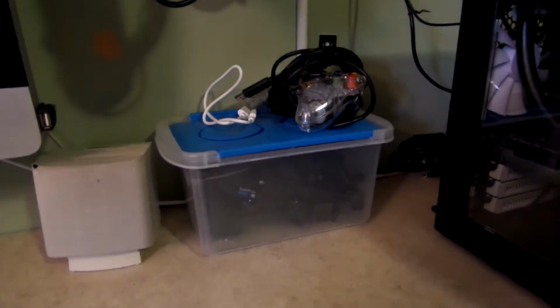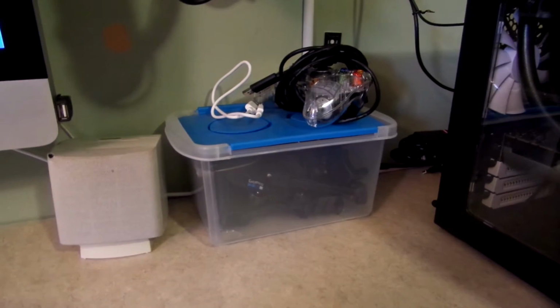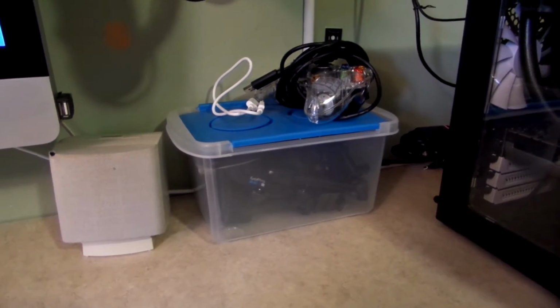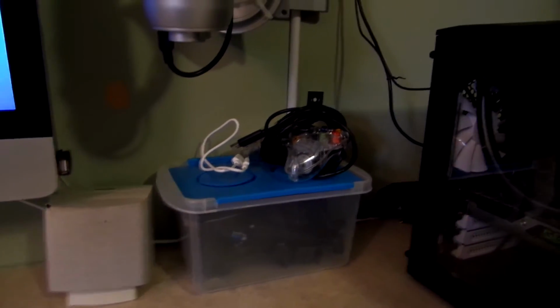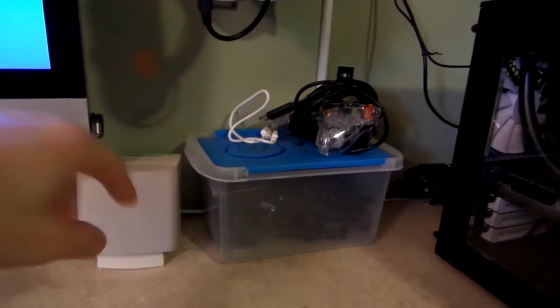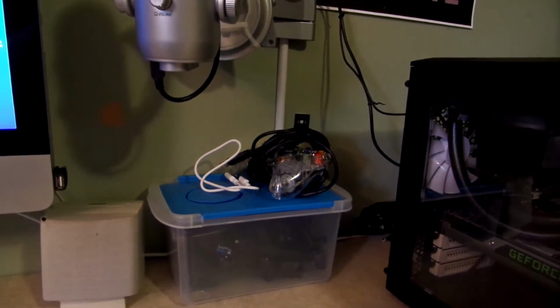On the side here I have a very short USB extension cable, so I can plug things into the iMac without having to reach around the back side of it. Very convenient, I think. I have a box of camera gear, so all of my GoPro stuff, all of my tripod mounts, etc., those go in that box. It's also the stand for the camera that you're seeing now. I just kind of set it right here next to its charging cord.